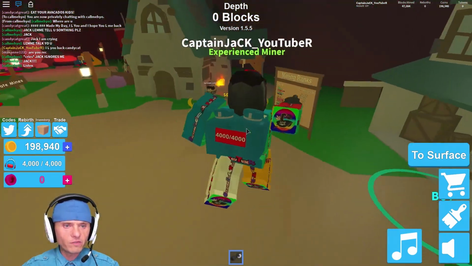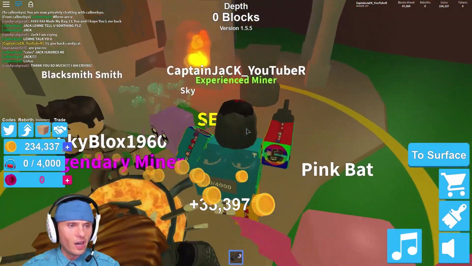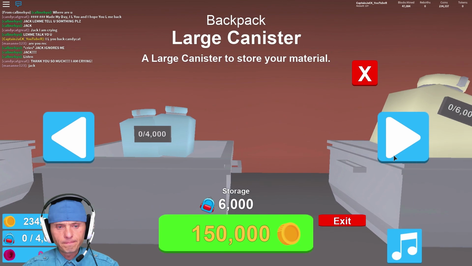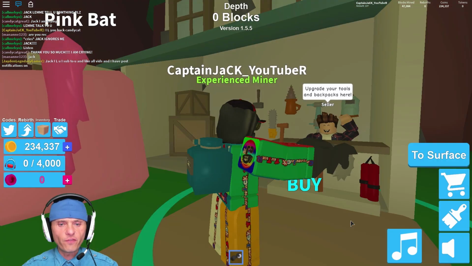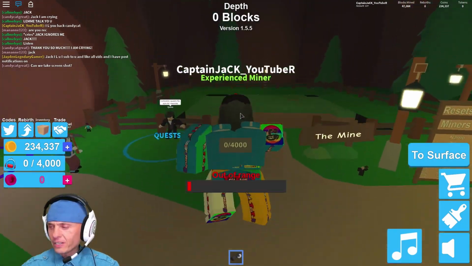Okay, my backpack is full. So what do I sell? I need $200,000! 234. You know what? What was the next one? Let me see what the next one was. Backpacks. 260. 200 and 260. I got 234. So you know what? I gotta get 260. Forget it. I'm not gonna spend 200.